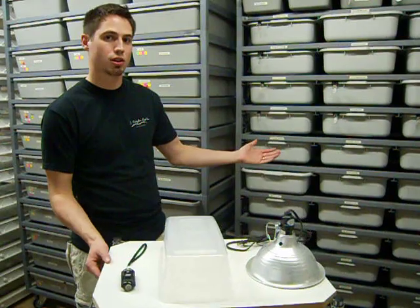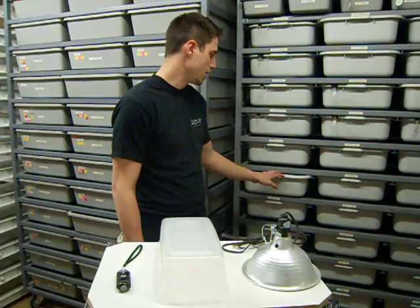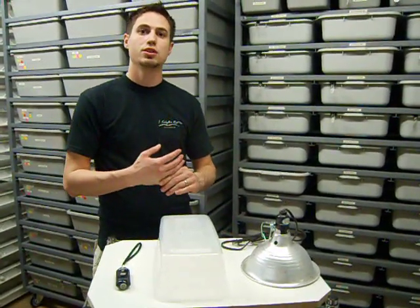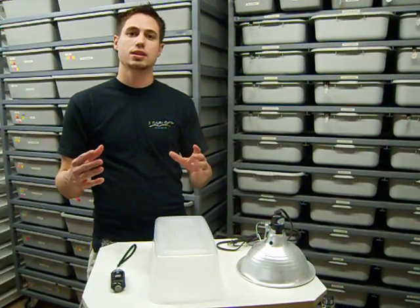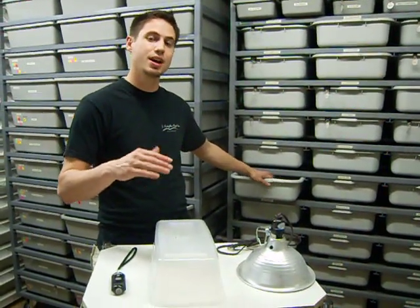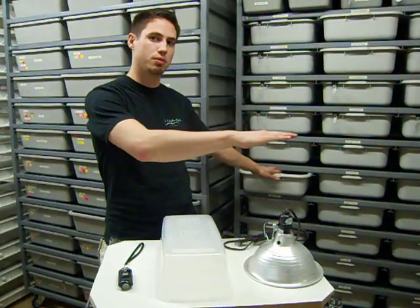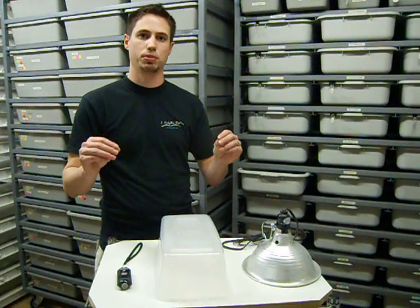I'm using an ARS open air rack, and they have a lot of holes along the top here. They have a lot of airflow, and for that reason, I can just heat my room to the ambient temperature. It's 81 degrees in here right now. And then the heat in the room is just going to keep the front of the tub the perfect temperature, and there is still Flexwatt heat along the backs of the tubs that will heat that hot spot up to the perfect place.